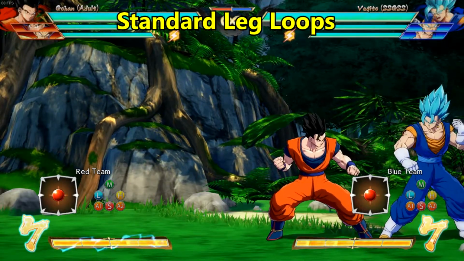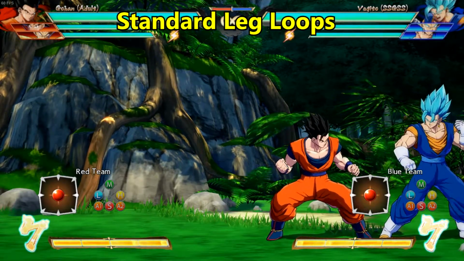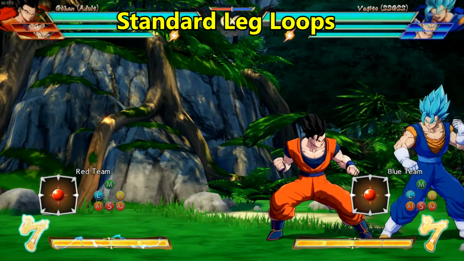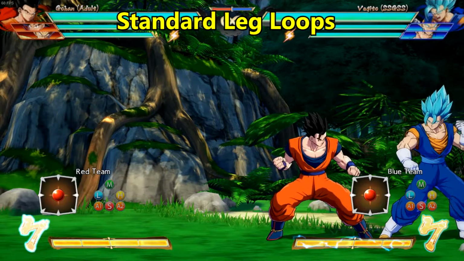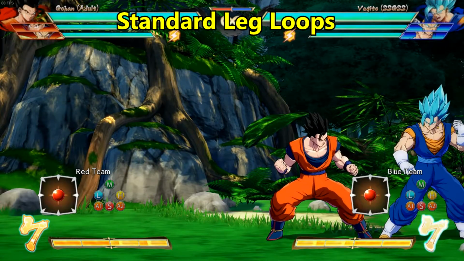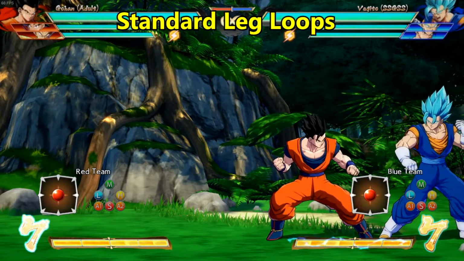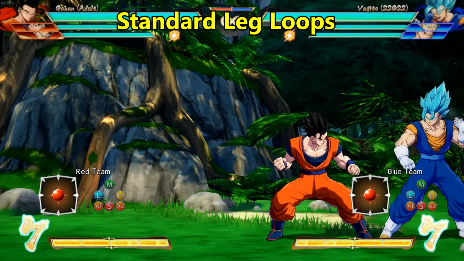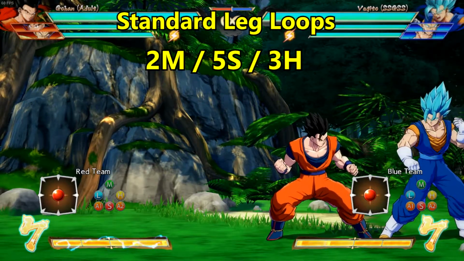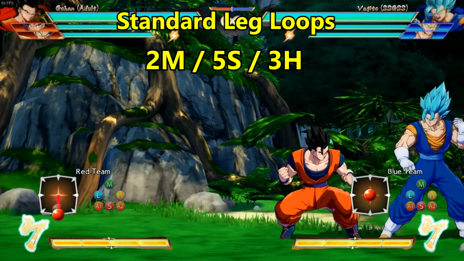So up first is just the bare basics. This is what you're going to learn for level 0, and then once you feel comfortable with this, you're going to do the max damage version. But if you aren't comfortable with doing a 3H into the super jump, then just stick with this version. It's just as fine. You're only missing out on maybe another 4%. So to start off this combo, you're going to do 2M, 5S into 3H. This is what that should look like.